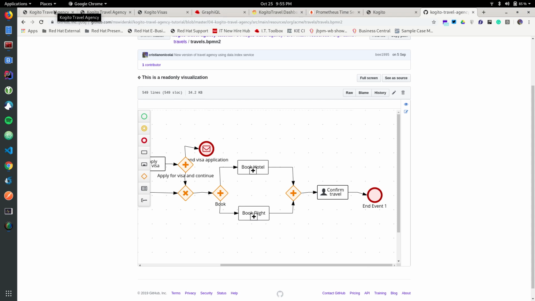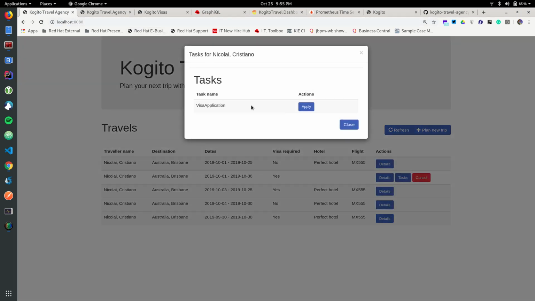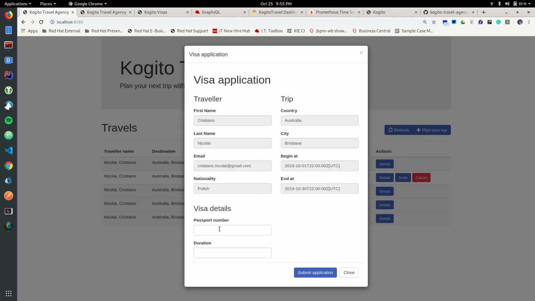Okay, so in here I have the main application running, the Kogito Travel Agency. You can see that I have one that's open here. This one is actually asking me to apply for a visa, right? So I'm just gonna do that, the passport number, and put some duration.